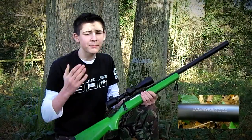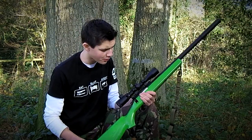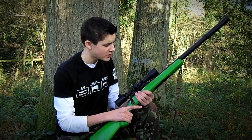So the difference between the Pro and the G-Spec, the first thing is the bolt catch. The bolt catch is slightly different on the G-Spec to the Pro. The G-Spec, it's more flush with the rifle. On the Pro it sort of sticks out a little bit like the Warrior L96s.